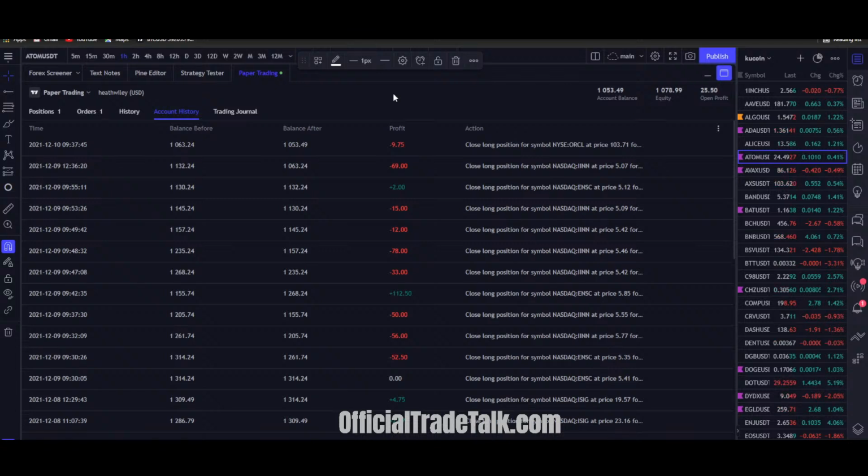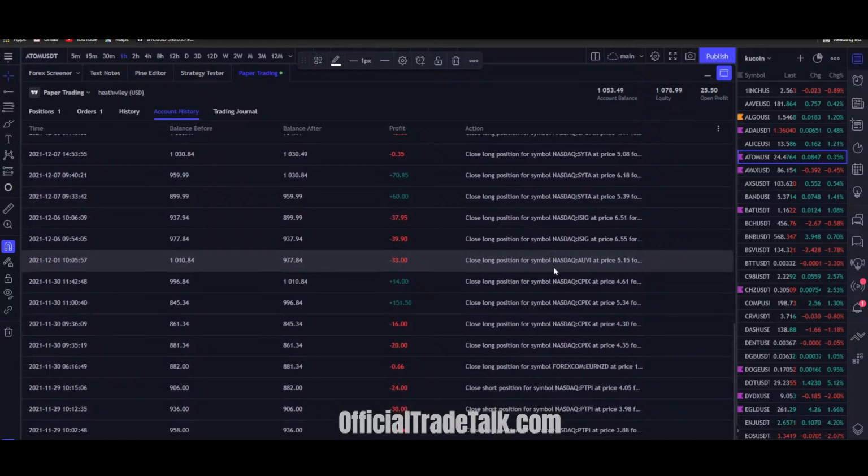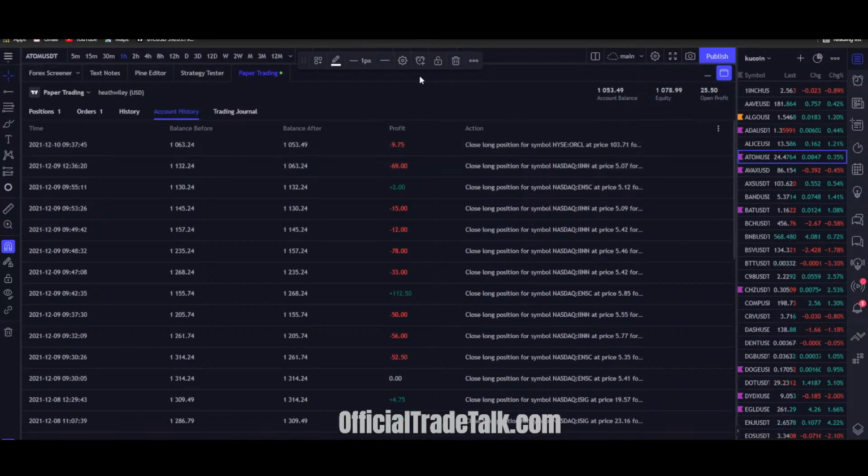If you open a TD Ameritrade account as a cash account, then you get away from the 3 trades per week deal, the PDT rule. Right? The PDT rule means you've got to have $25,000 in your trading account, and then you can take as many entries and exits as you want. If you're under 25K, you can only take 3 day trades per week. But if you open a cash account, you don't get to use margin. You can only trade with what money you have, and it's been slow growing, right? I'm only up $78 on the account, and look how many trades I've taken. It's been slow, so yeah.